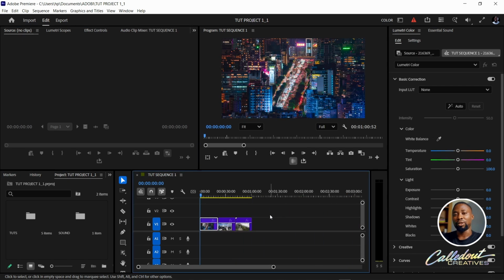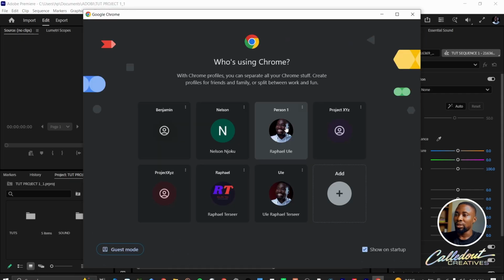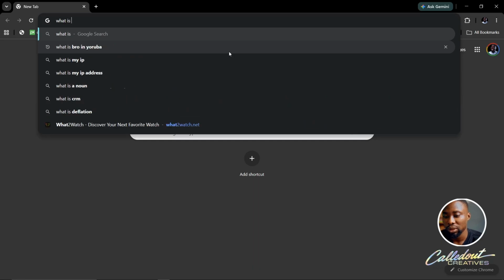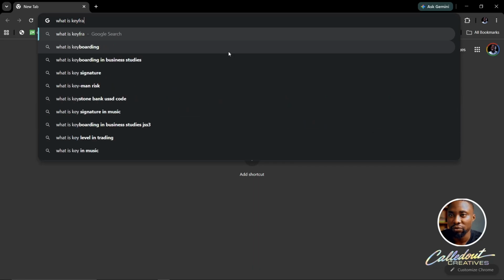So what is keyframing? Well, let's go to the internet and see what the internet says keyframing is, and I'm going to tell you guys what I say keyframing is. So whichever one you understand, you roll with it. So let's say, what is keyframing?